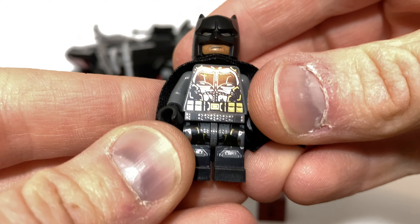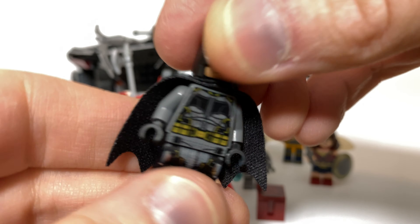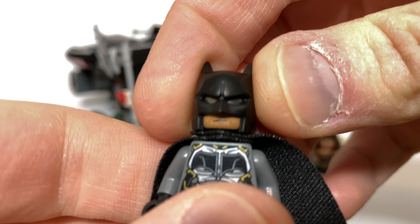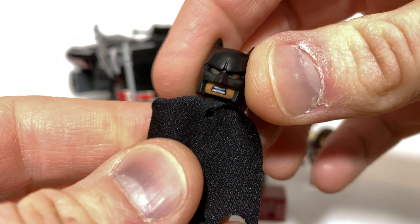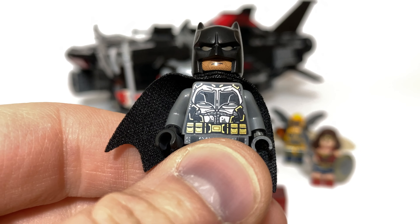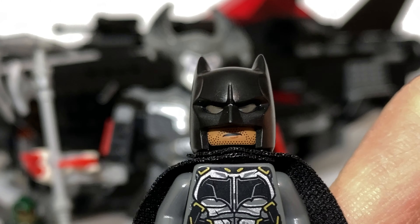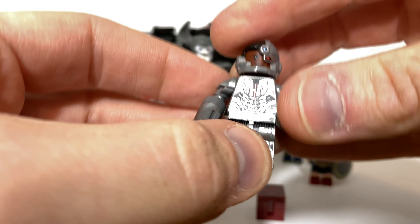Here we have Batman in his tactical armor from the end of Justice League — very, very intricate printing for a LEGO minifigure. On the back that same intricate printing continues even though they didn't have to. We have the high-quality cape and the bunching isn't as noticeable on the black cape. I really like all the straps on the armor. They included silver on Batman's eyes instead of white to simulate his goggles, and the back face is more dramatic, in line with Batman's emotions at this part of the film. I also like the subtle stubble. I do think they should have gone the extra mile with an actual goggle headpiece, but overall it does a pretty good job.